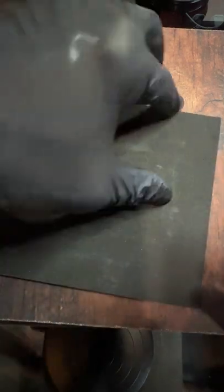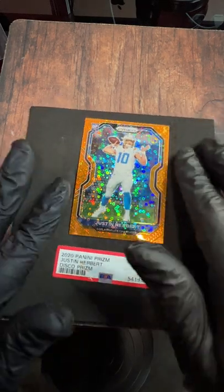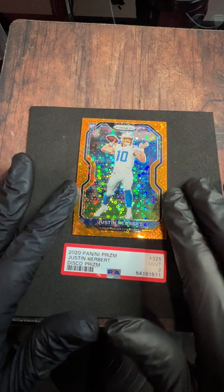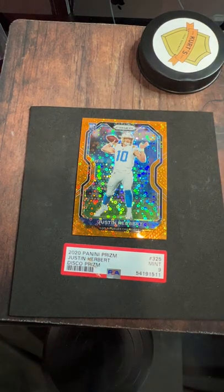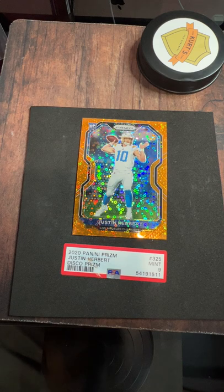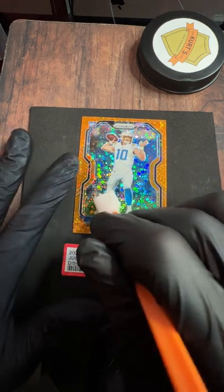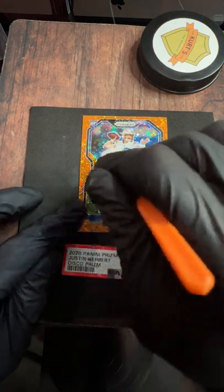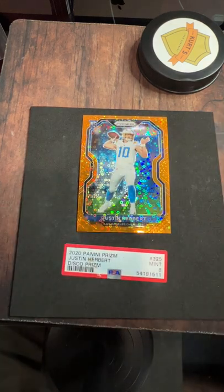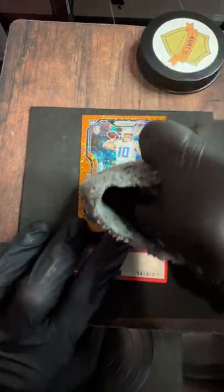As a reminder, we started with a PSA 9 here. It's an excellent looking card and I want to see if we can get these lines off of it. I'll just go at the card — keep it straight up — and I'm going to use a little bit of my polish. We'll find out pretty quick if we can turn it around — it'd be a huge score to turn this thing into a 10. I feel like it has the potential and that's why we decided to go for it. A lot of these videos I make about print lines and imperfections all look pretty similar, but I swear every single one of them just behaves differently — you never really know until you get into it.